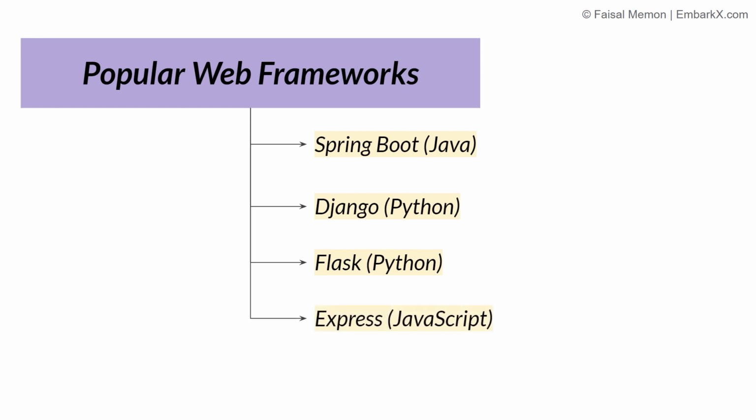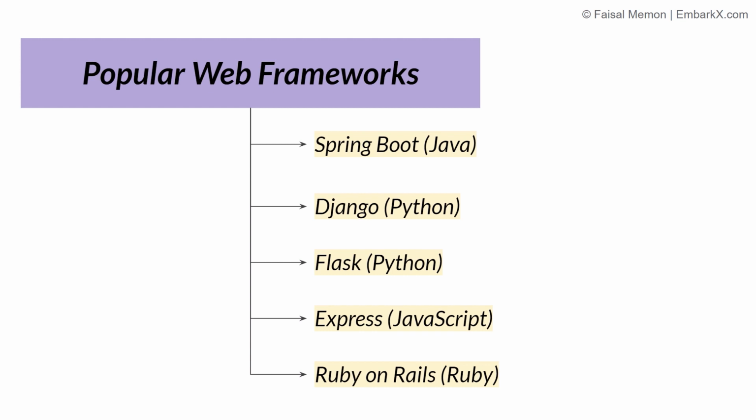Then you have Express, which is a JavaScript-based framework, and it's a part of the MEAN stack or MERN stack. What I mean by MERN stack is Mongo, Express, React, and Node. This is widely used for building APIs using JavaScript. Then you have Ruby on Rails, also called ROR, which is based on the Ruby programming language. It is known for its philosophy of convention over configuration, and it helps you increase your productivity once you understand its conventions. So that's Ruby on Rails.